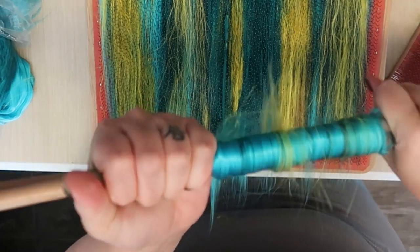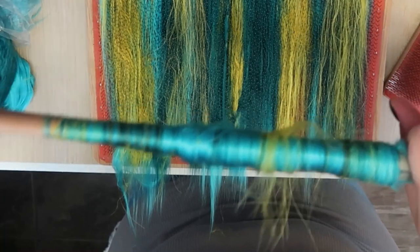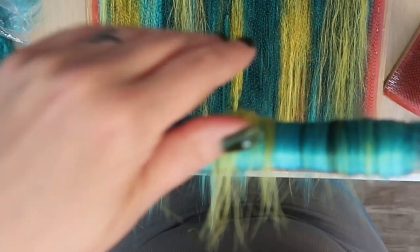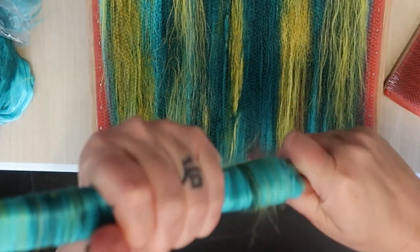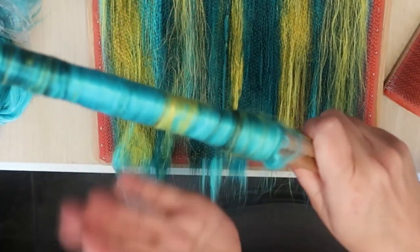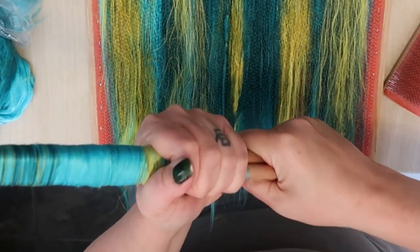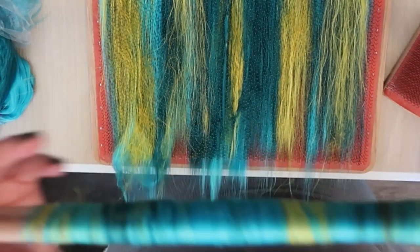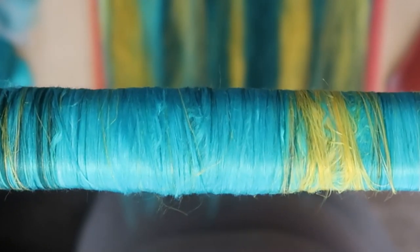And I'm holding it pretty tightly because I really want those fibers to stay tight down, because you see the flax wants to stand up straight. It's not as malleable as the silk. So this does make it harder to get your dowels out, just FYI. If you have rough dowels at all, you might have some trouble. These dowels are well used and they're smooth, but this is quite tight on these dowels, you can see.